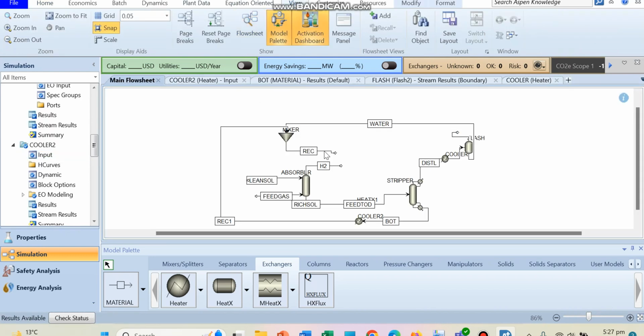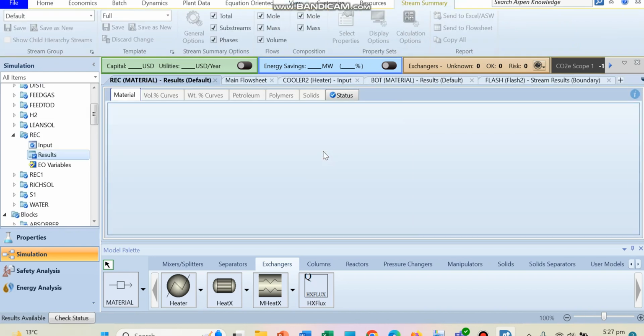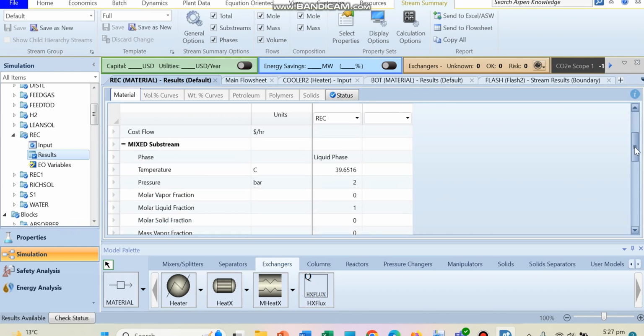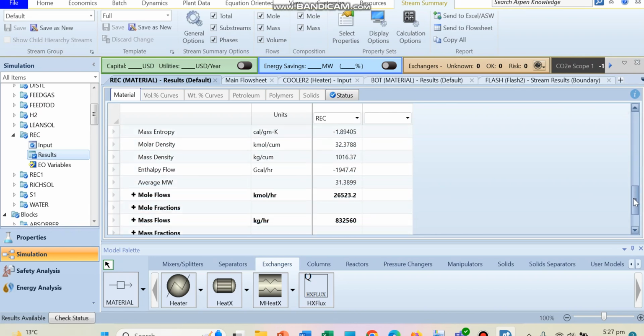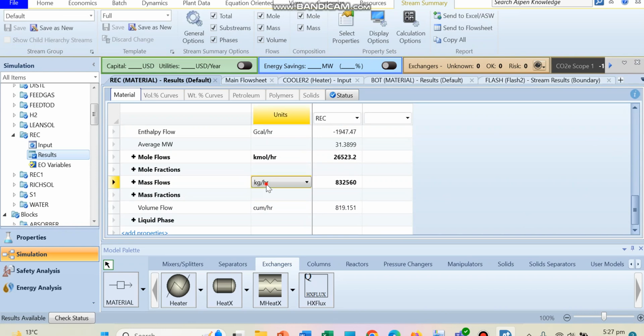And here you can see how much solvent we have recovered.